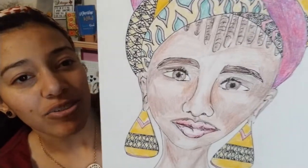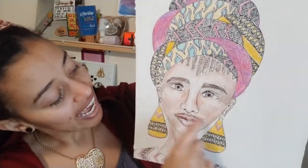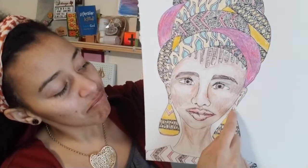For now, I will show you the proportions on the other one that's already completed. So as you're drawing, you can see halfway down are the eyes. Half of that is the space between the mouth and the nose. And the ears are about one quarter of the height of the head as well. Those are the proportions of a face, and I look forward to seeing you in the next lesson.